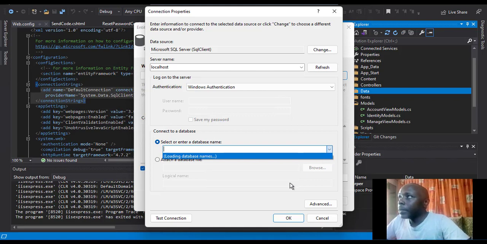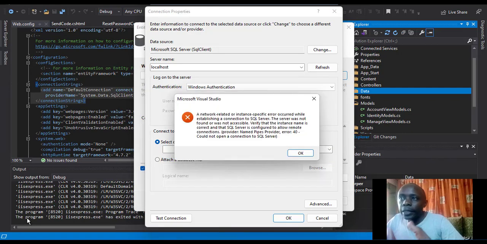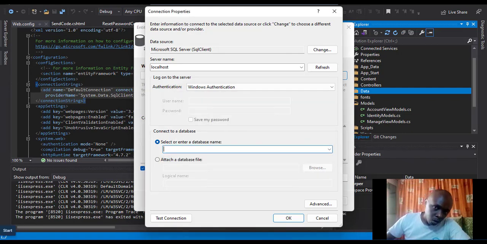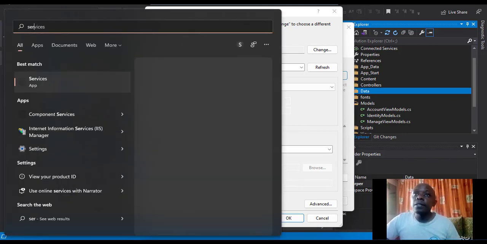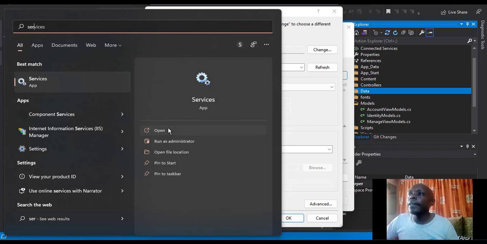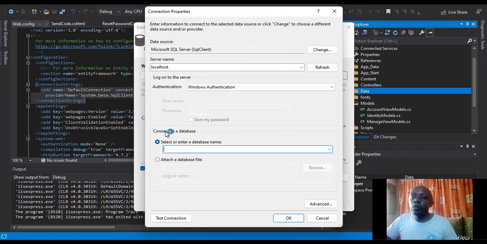Let's give it a second. If it is not loading, then you have to activate that connection, so this is the error. We have to go to services and open up the SQL service.